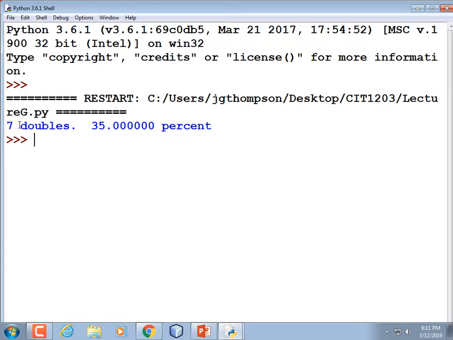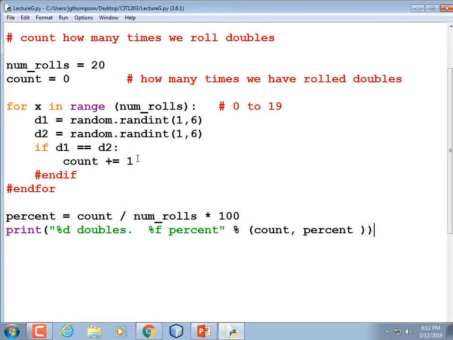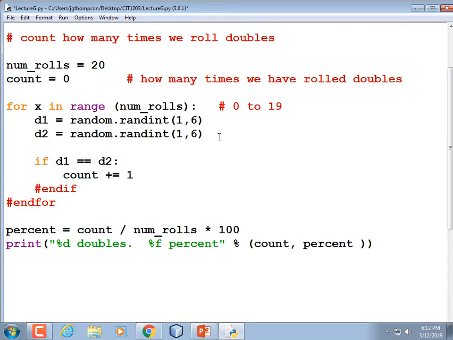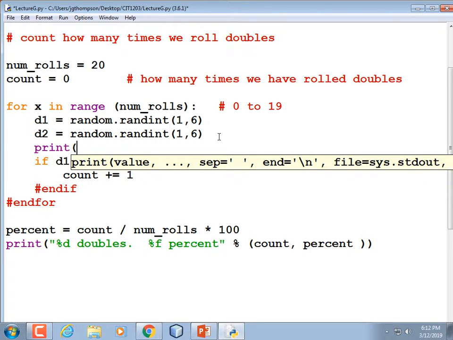Now, if it always came out 0, we would be really curious as to why it was coming out 0. We would want to see the numbers as they were being generated. So why don't we print them out? So up above our if statement, print parentheses, and we're going to use 2 placeholders just to print out the values, right? So percent, D1 equals %D, comma, D2 equals %D.